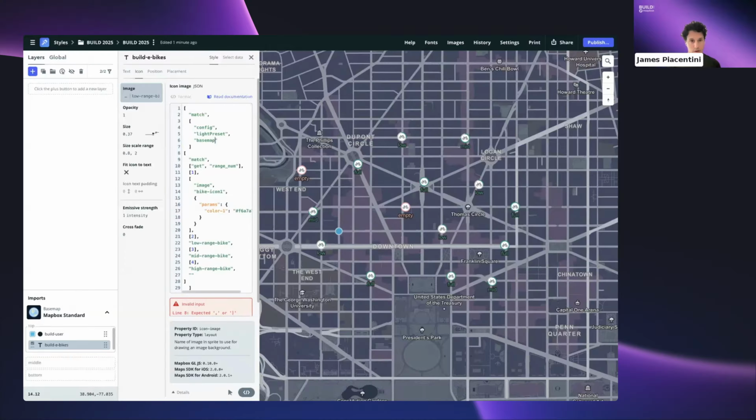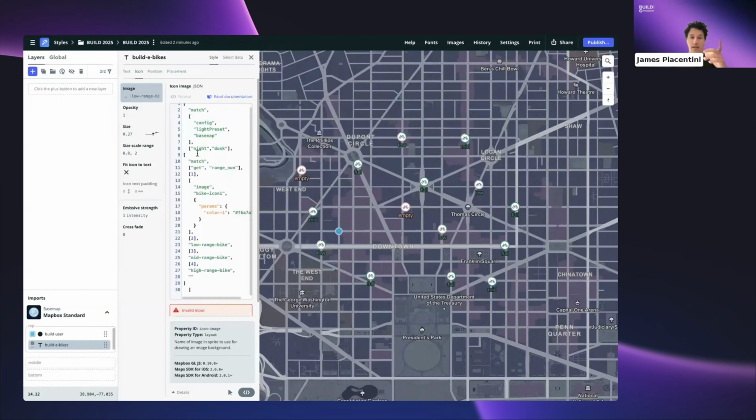And we want to make sure it's a basement config, right? We want to make sure it knows that. Put a comma there. And then again, we're telling it what to match. So we're saying if those match night or dusk, then output the next condition, otherwise output the following condition, right? So basically, this is all set up to determine whatever the next input is going to be, the kind of styling during the night mode. And then if I were to add a copy of that, that's basically the styling during the day mode.